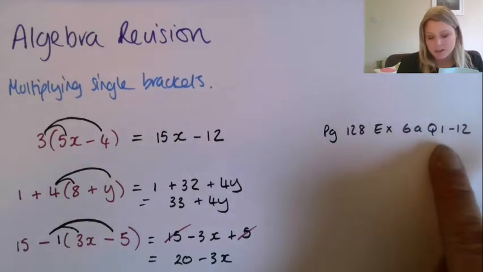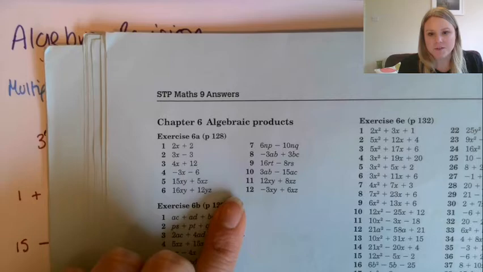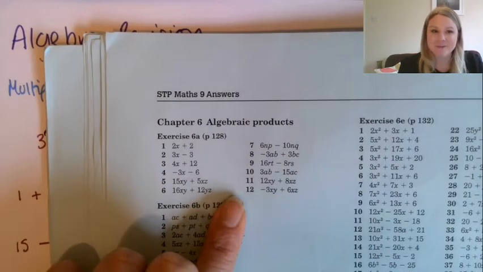Okay, so here's an exercise that will give you some practice at doing that. You don't have to do every single question, just be sensible. So if you pause the video, do a few of those, then come back and check the answers. So here's our answers to 6a. So again, pause, mark what you did, and then let's go on.